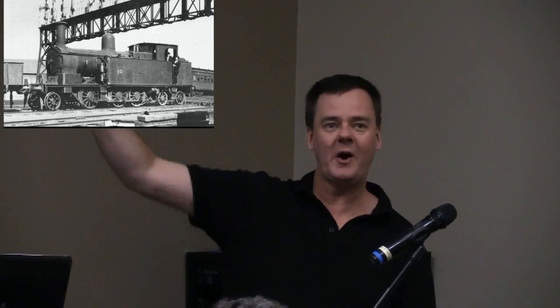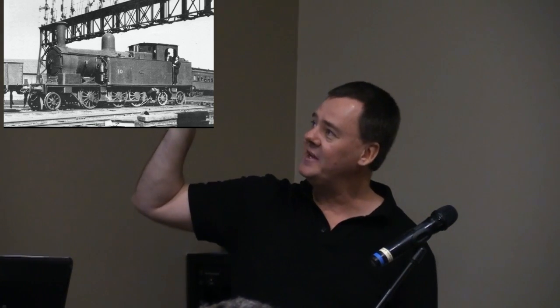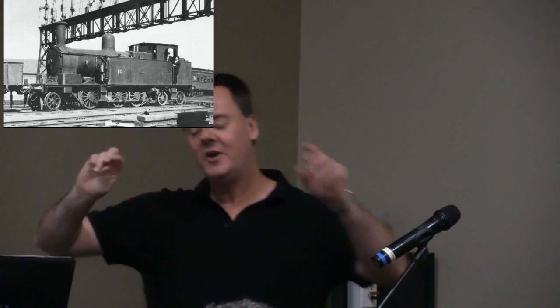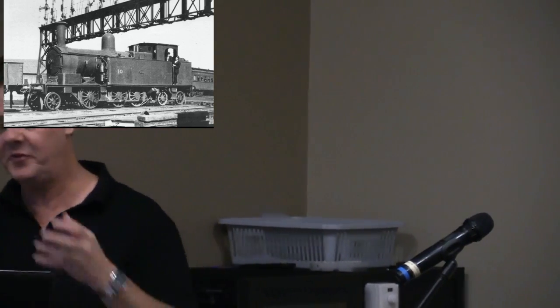I wanted the all-spoked wheels, and I wanted the bunker to be the same height as the running board. I wanted it also nicely straight, original, not the A-class rebuilds, not the heavily new builds, but one of the originals. So lots of period photographs. Now, I discovered, and you already know this, locomotives change dramatically over time. That looks nothing like Trevor's 20 class, for example, because his has got lighting, extended bunker, etc.